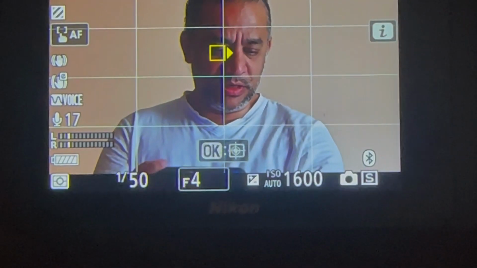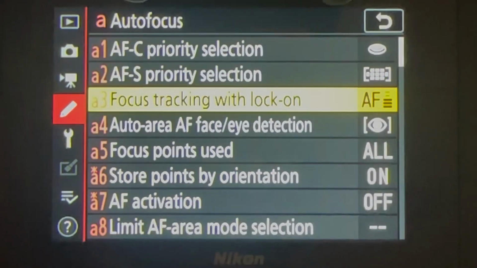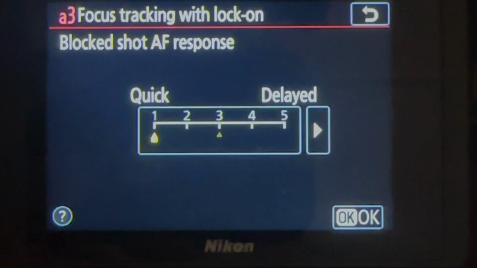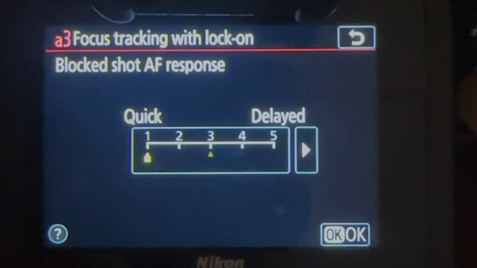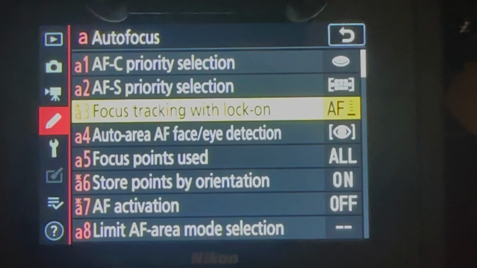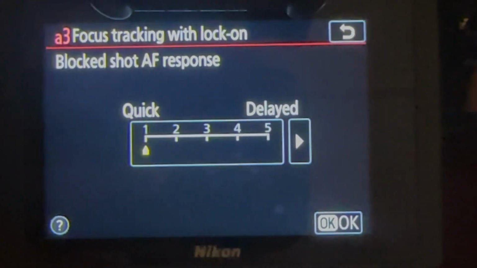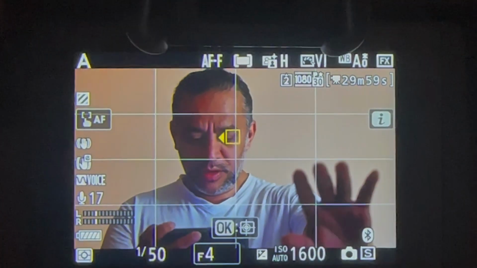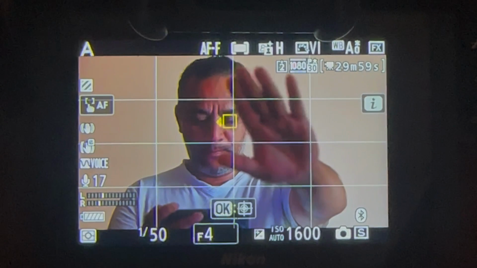Now what we have to do, we have to change the setting. Now instead, let's set it to quick. So the camera is going to quickly jump the focus from eye to hand. Alright, so it's given. Okay, so let's try this. Right now it's on the eye.